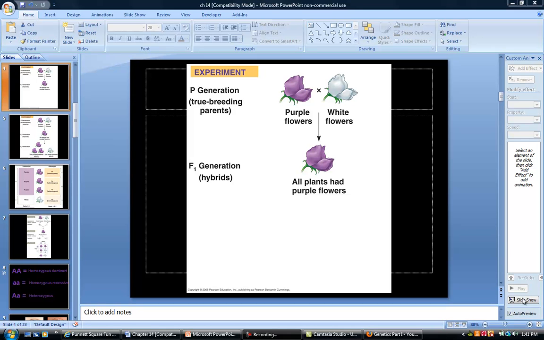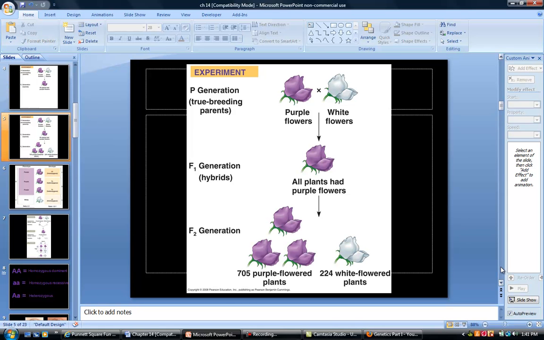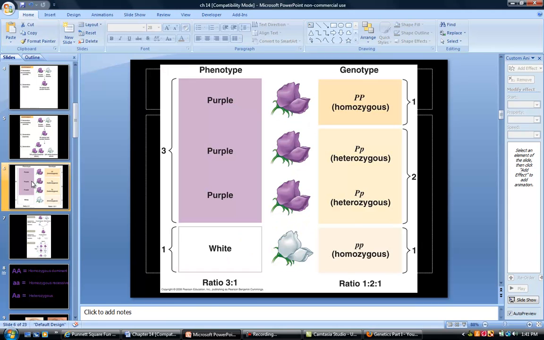So just to review what we were going over at the end of the last video, we were talking about how Mendel did his experiments. So you've got a true breeding purple flower crossed with a true breeding white flower that gives you all purple flowers. And then if we look at the next generation, so those all purple flowers were going to be the F1 generation, then the next generation, called the F2 generation, would be if you allow these purple ones to self-pollinate, and you'll have that 3-to-1 ratio. So all of this information was going to be stuff that Mendel was going to use to determine how genetics work. And if we look at this slide right here, you can see this is showing that 3-to-1 ratio.